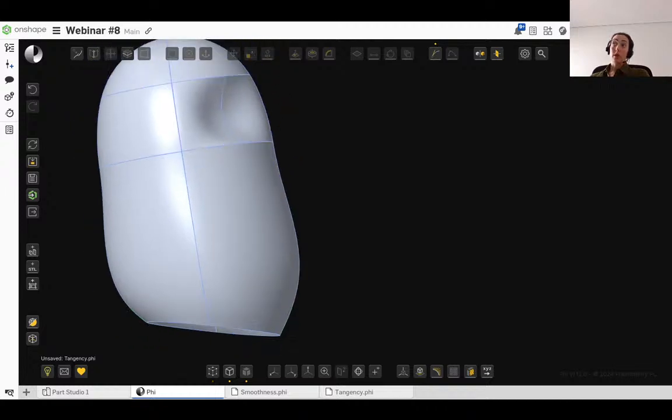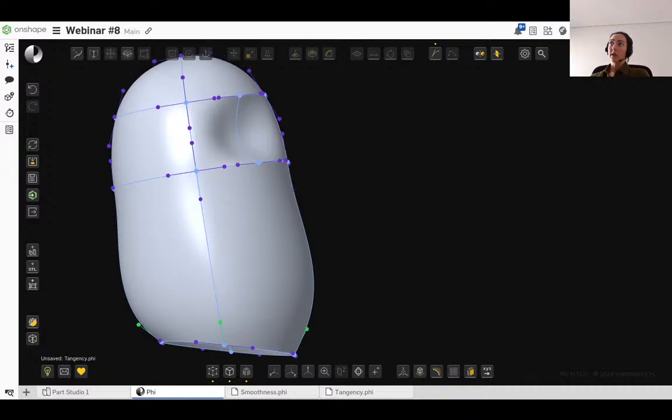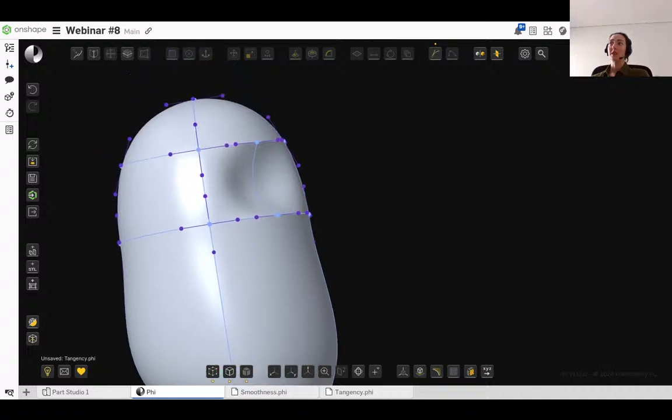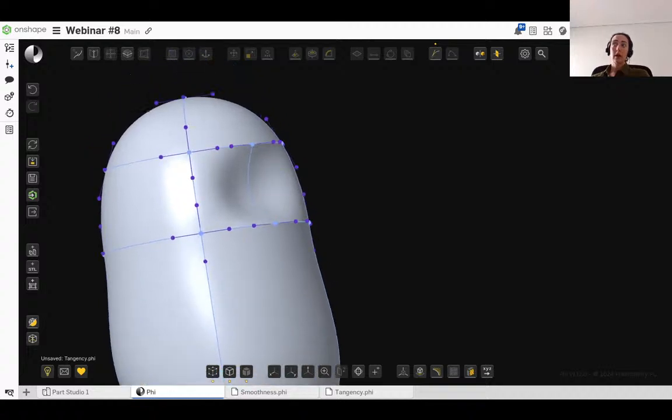Another color that you notice here is the purple one, and please notice that purple tangents are always in pairs. We will see this later when we go to the smoothness menu.